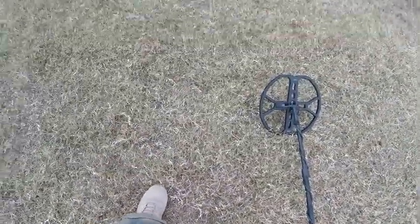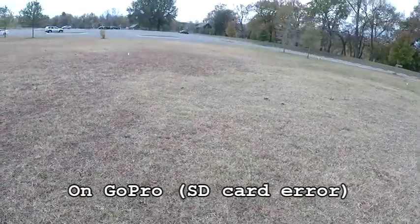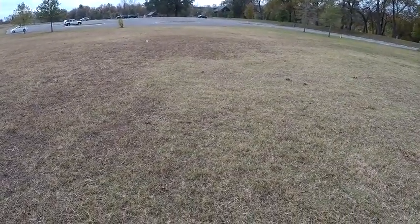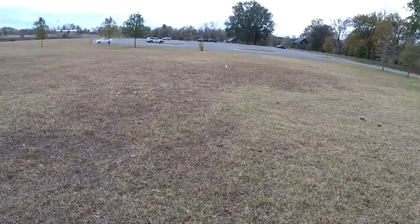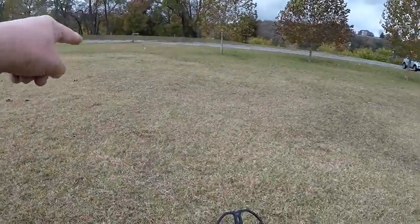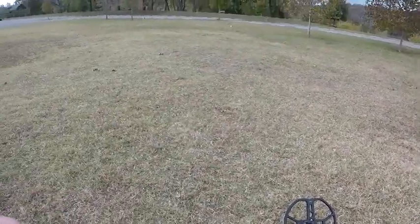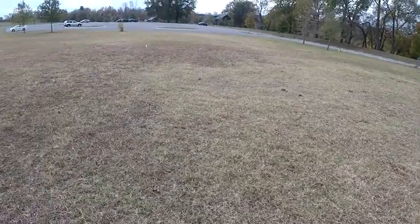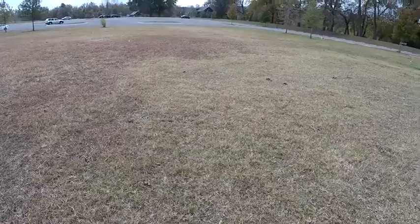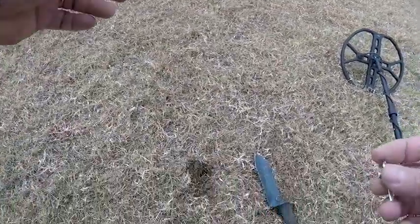I had to delete all of my files on my phone because it said there was an error in my SD card — I figure it could possibly have been full. But we're back at the park and you can see my little white flags. I'm gridding this area out. I found a couple of coins. I'm finding a lot of pull tabs. I'm swinging pull tab numbers today. And I lost a little bit of footage, but we got something cool.